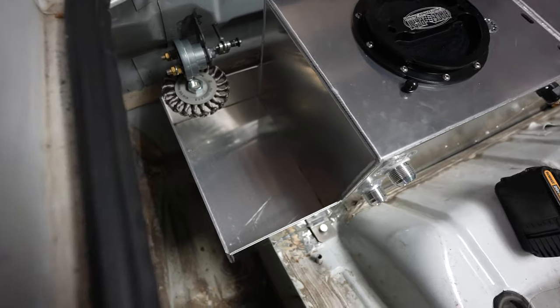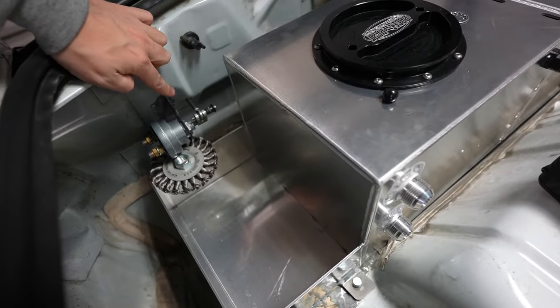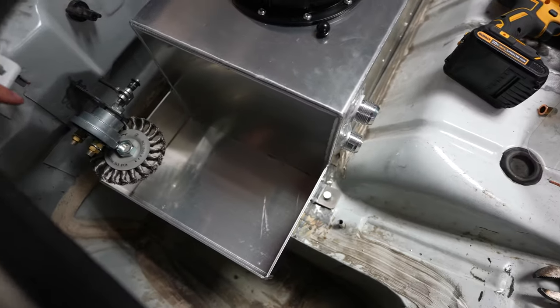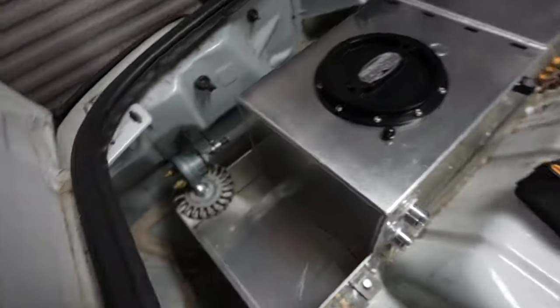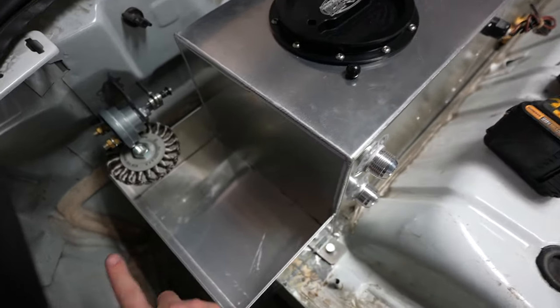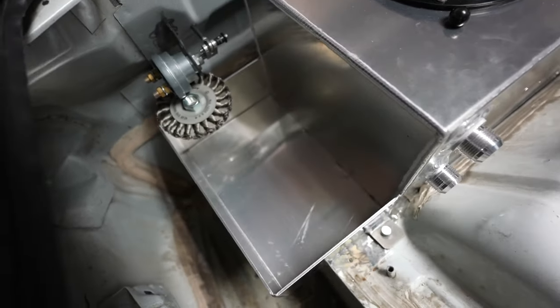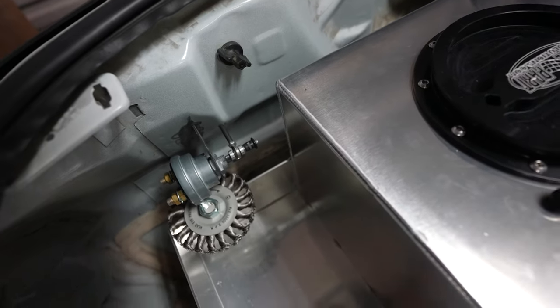We went ahead and grabbed a battery, set it in here, and I shortened up the mount. I can actually reuse my on/off switch position — should work really good. This tray is plenty big, even for a bigger battery than I'm going to run. I can overhang it just a little bit, have the mount come up over, grab the battery, and still wire everything in real nice and tight. Using my new wire wheel spacer to get that tacked in.